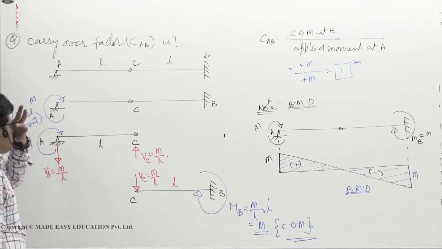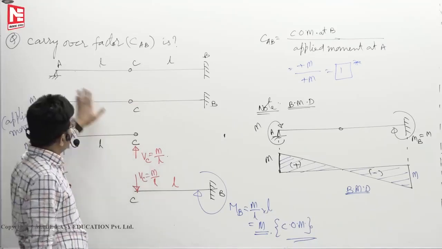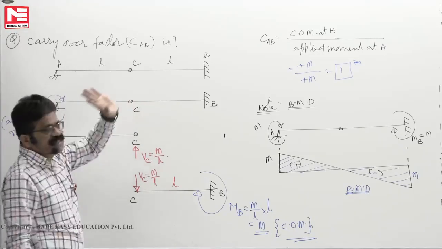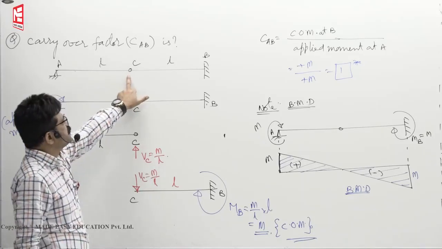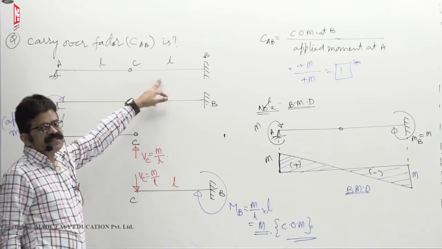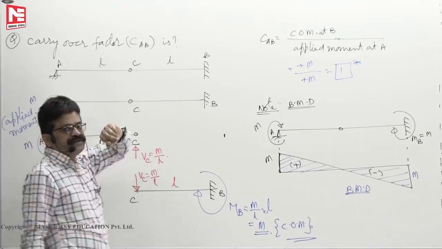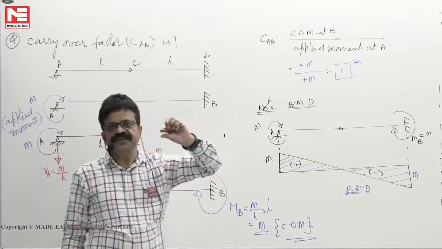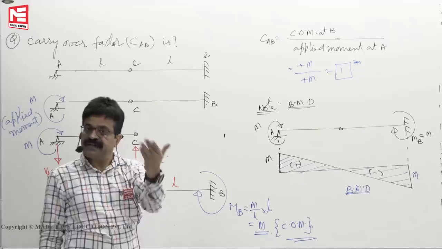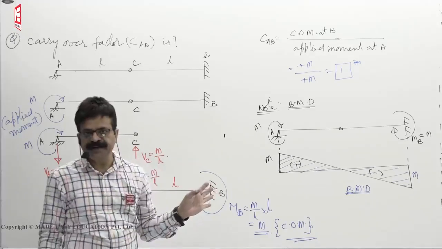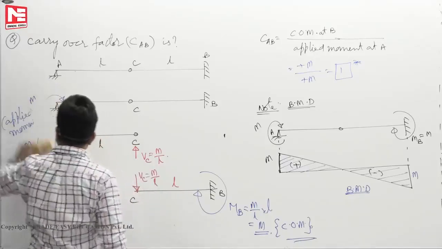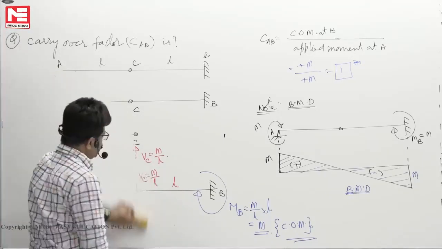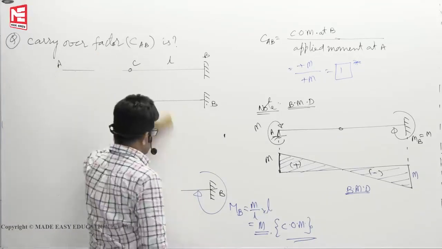Now you see, instead of connecting, if nothing is mentioned, it means EI is the same, we have to take it. Supposing that no pin is there, but they give you this EI value, say infinity. Sir might have told you, if flexural rigidity is infinity, it implies that it will take moment, but it will not bend. It remains as a straight line. So let us see how the beam of infinite stiffness behaves.